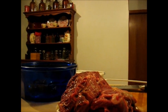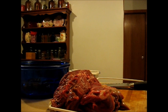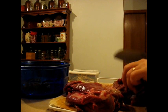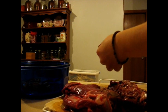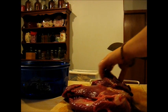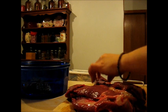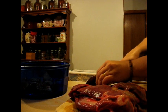Anyways, I don't know how long this camera will allow me to take video, so I'm going to progress to cutting up this meat. See? Fat tissue. All I do, my trusty Centuco, cut raw, rough pieces. And this is the boring part of the video. More pieces in the bowl. It's not that difficult, people.